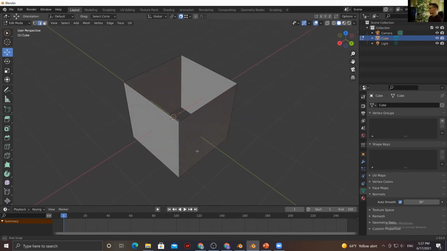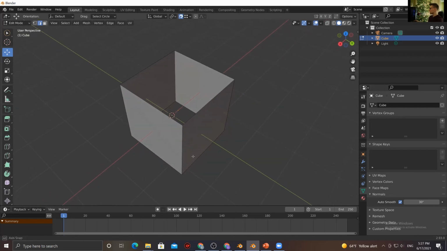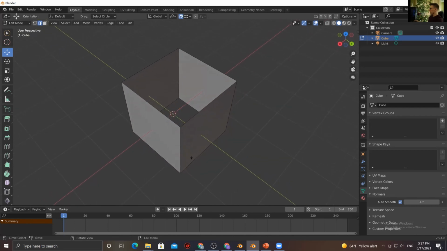You might be looking at this and thinking, well, why would I learn Blender? This doesn't seem very intuitive. If you're coming from the CAD world, this is an issue. However, in Blender, this is not actually the strength of Blender. This is just to illustrate what you're dealing with.